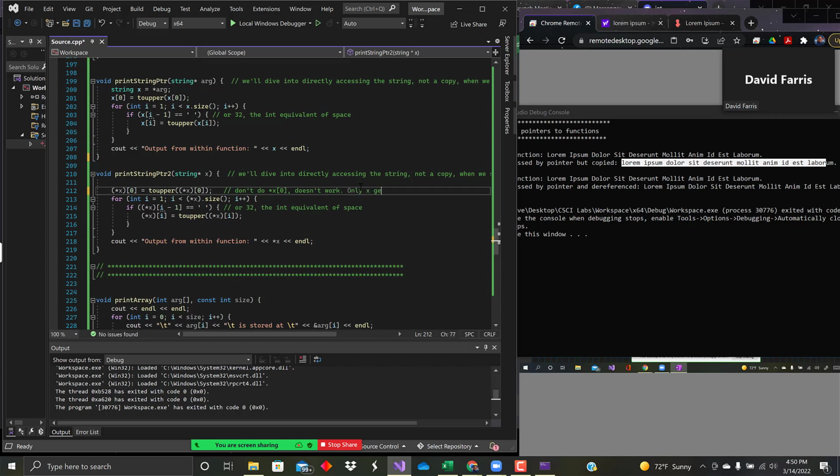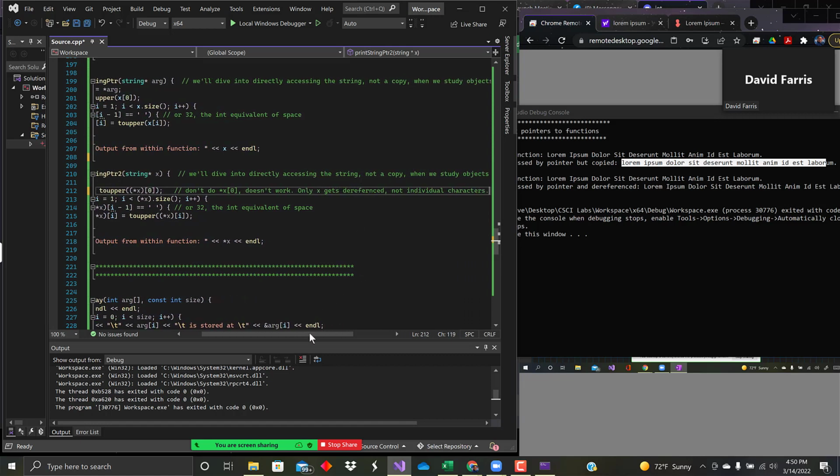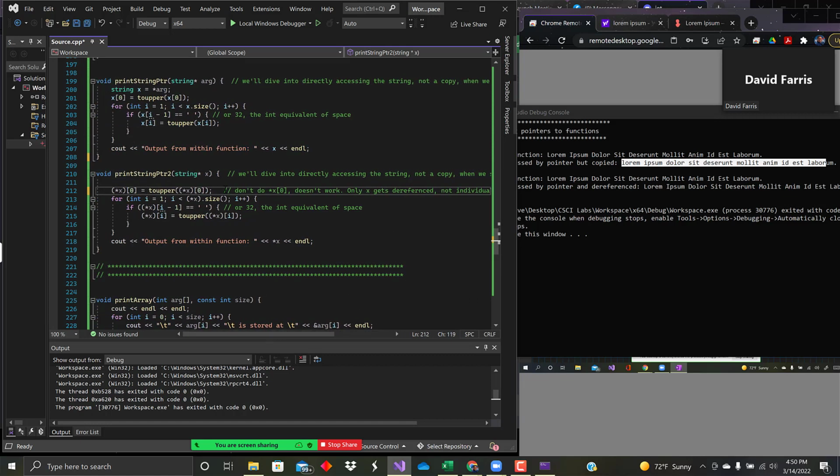Only X gets dereferenced. Not individual characters. Because string is effectively passing an array, as we'll see in a second when we do the other arrays.